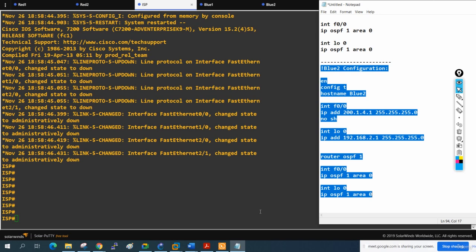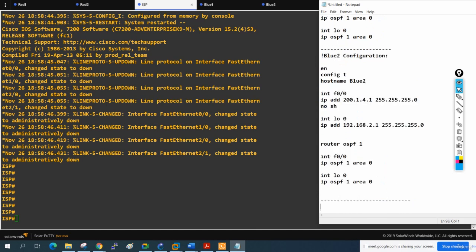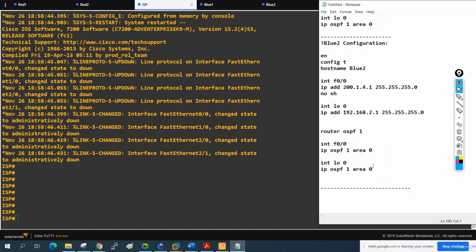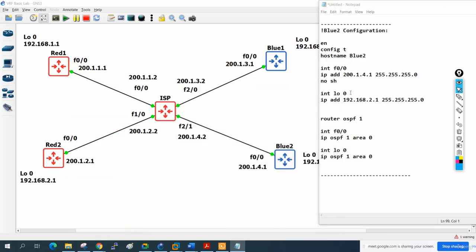We will write the configuration. The ISP configuration we can write here below. I will divide this page and write the ISP configuration. Let me go here in the topology, and we can write ISP here.